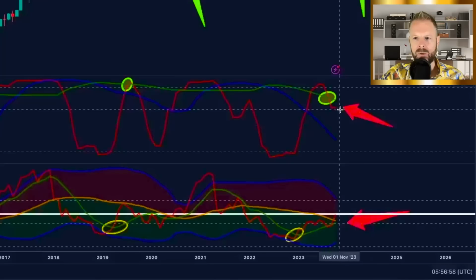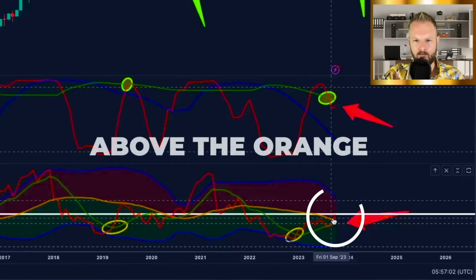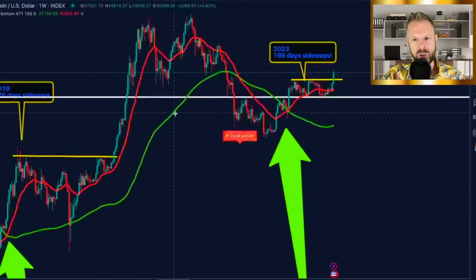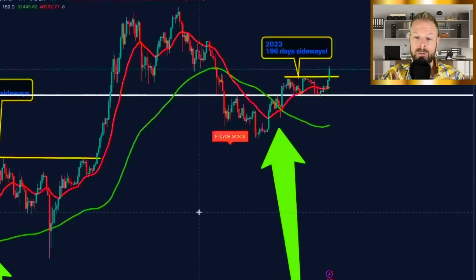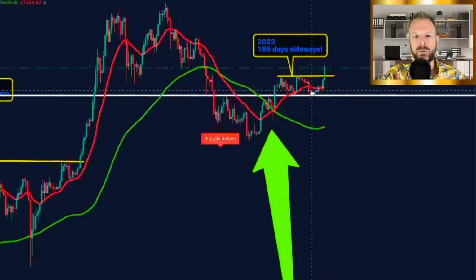We said repeatedly, in order for Bitcoin to be in phase two, we have to have two things be true. We have to have this red line be above the green, and we have to have this red line be above the orange. We will see at the end of the month. Let's be very clear. We're not at the end of the month right now. We need to wait for this to print. But there's one more concern, and then I'm going to get to this white line. The other concern is this chart. We had a clear rule. If Bitcoin falls below this red line, it's likely we will have a retest of a base.